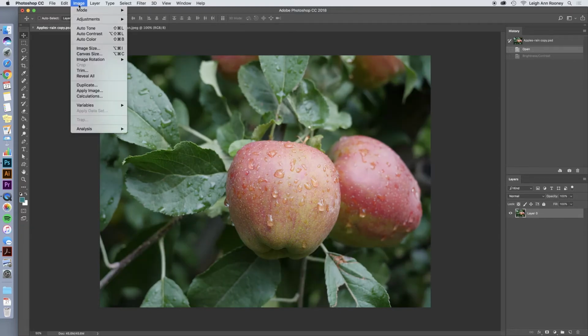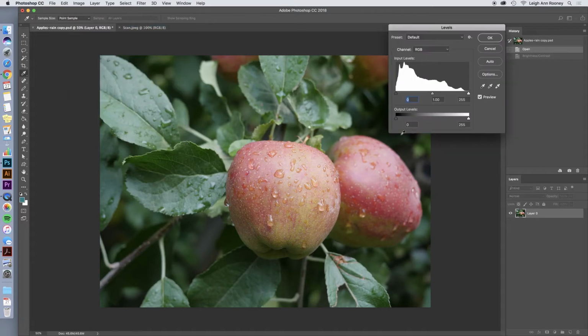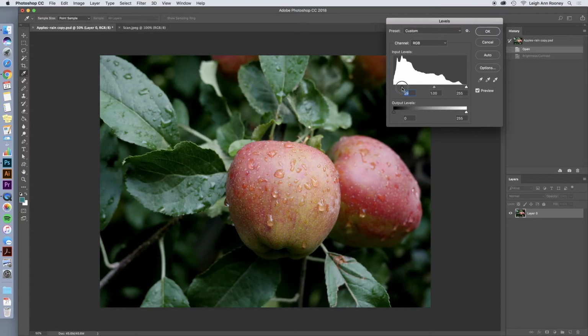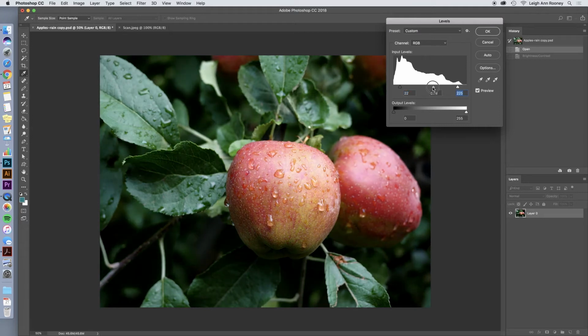So we're going to try the next adjustment, which is levels. So levels is affecting the highlights and shadows even more. We're going to take these triangles and click and move them. This one all the way over to the left, it's affecting the shadows. And levels is the place I usually start with all my images, even my drawings, everything I start with levels. The one on the right is affecting the highlights, and the one in the middle is affecting the midtones.